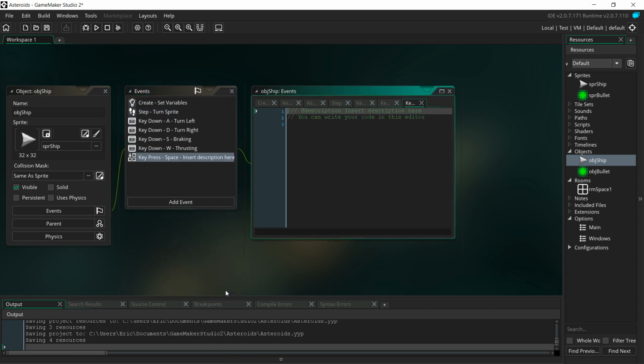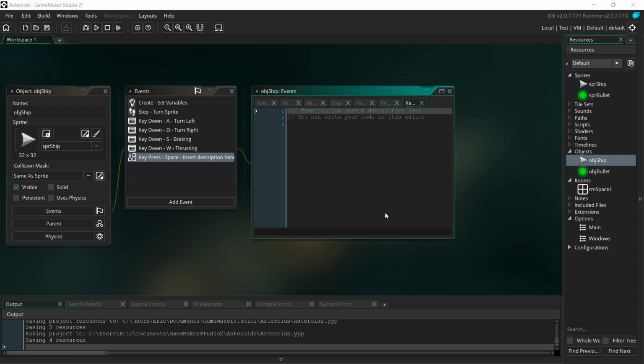And the reason I'm using key pressed is if you use key down, it will be like a machine gun. It'll just shoot constantly, which is fun to look at, but makes the game a lot less challenging. So we're not going to do that. With key pressed, it only happens one time every time that you press the key down.